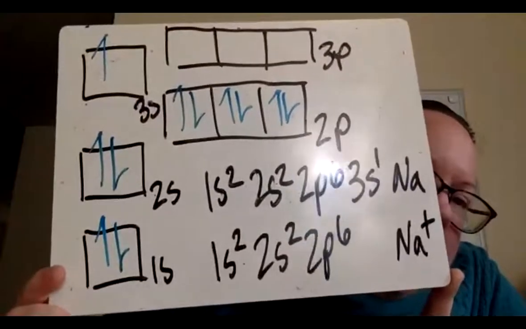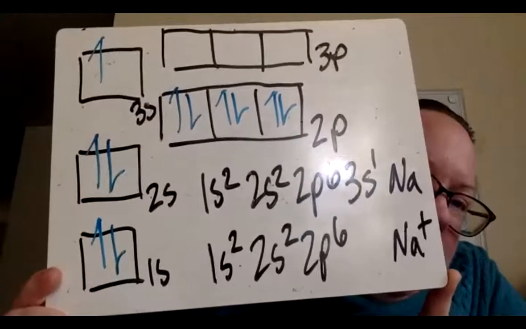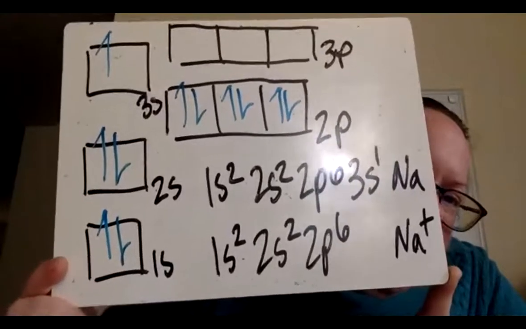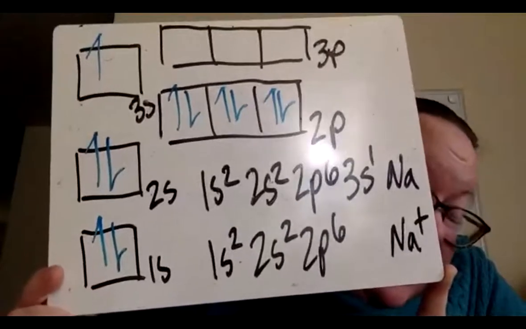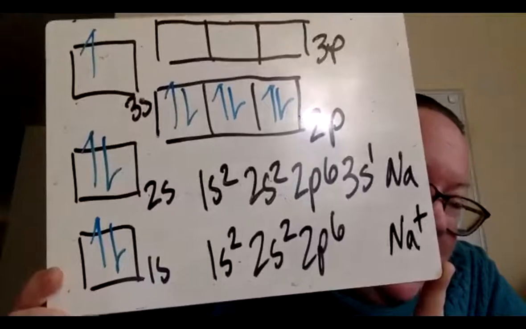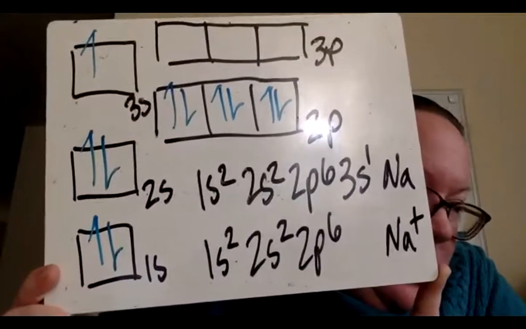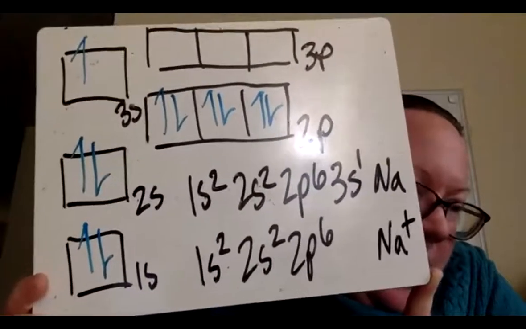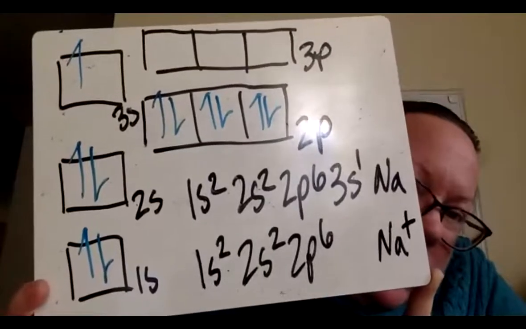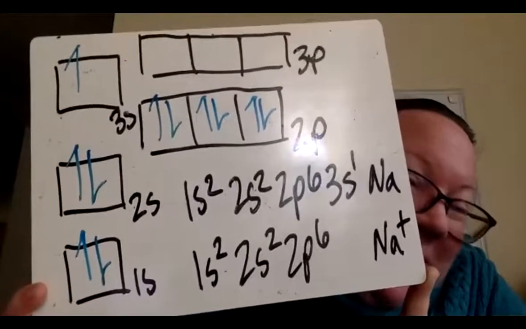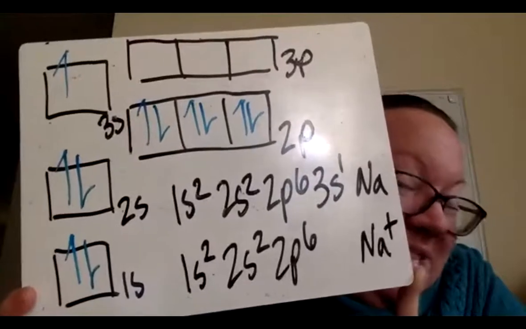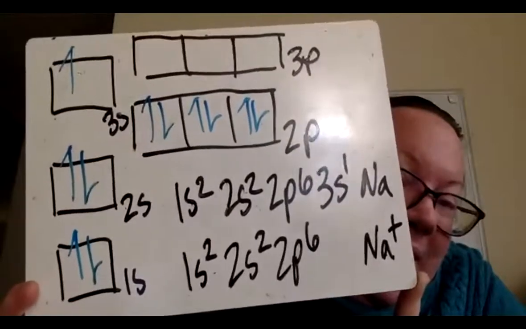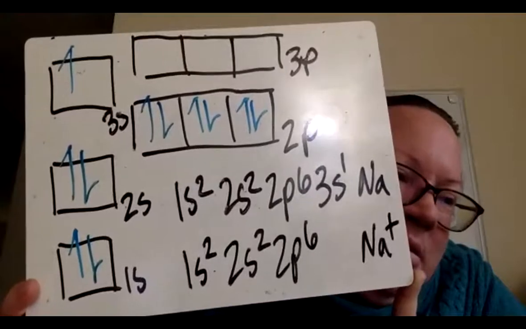Okay. So if you take a look, sodium's electron configuration would be 1s2, 2s2, 2p6, 3s1. So it really wants to give up that single electron, because then what does it become? If sodium gives up one electron, what does it become? It becomes like neon that has a complete octet. So if it gives up that one electron, instead of being 11 electrons, it becomes 10 electrons.